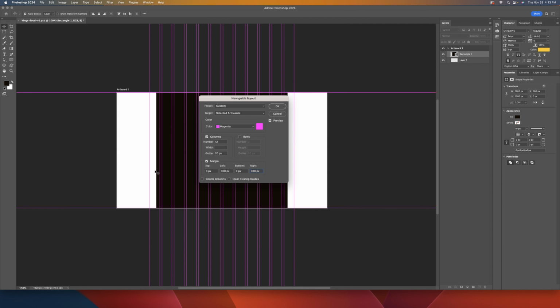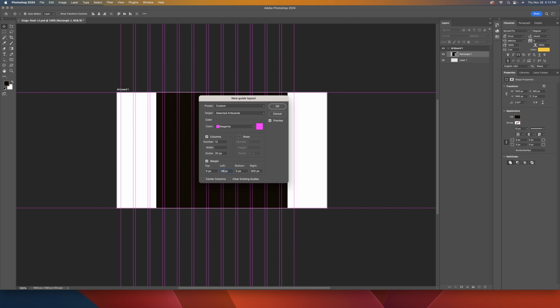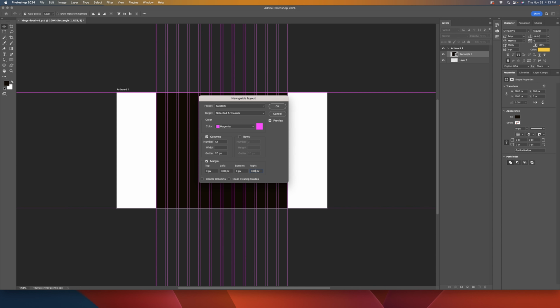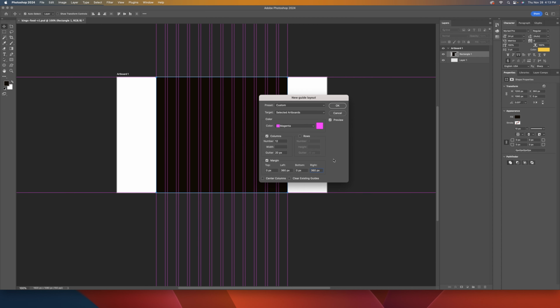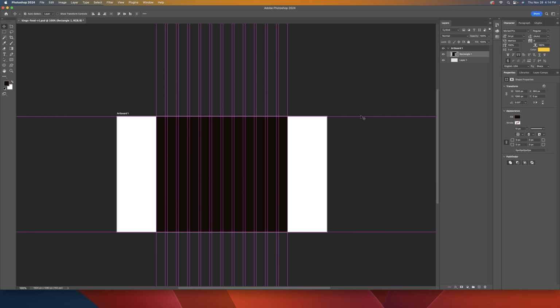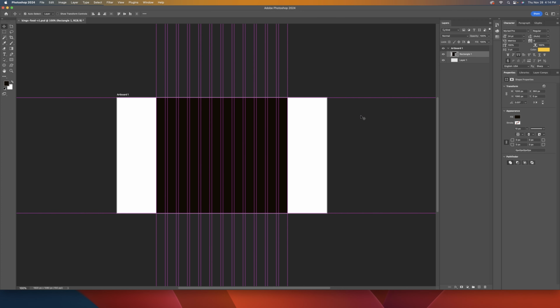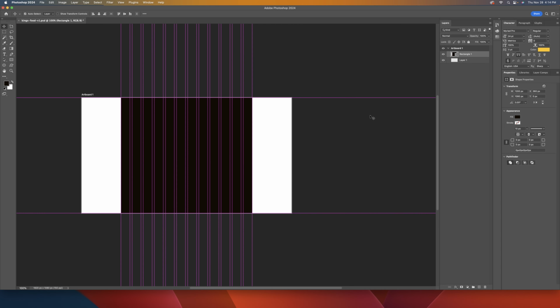However, there is still some gap between the rectangle and the guide system. So play around with these values until the last line in the guide aligns with the rectangle that you have created. So I'm going to hit 360, 360, and you see now I'm just going to zoom in. I can't zoom in until I close this. Anyways, so now you can see that it's perfectly aligned with the rectangle. So I'm going to go ahead and click OK. And I have my guide system perfectly created as per the size of the rectangle.